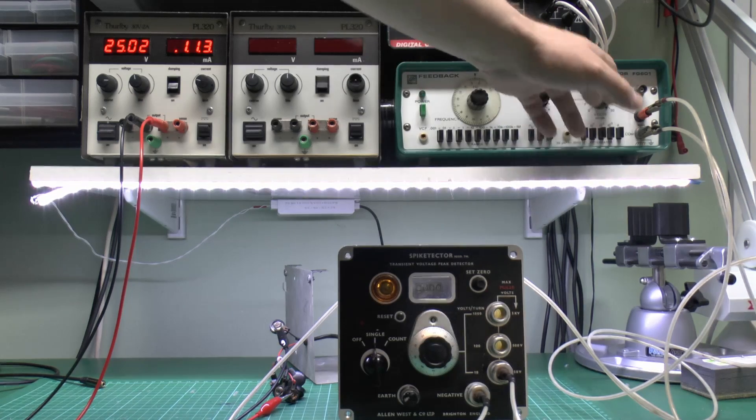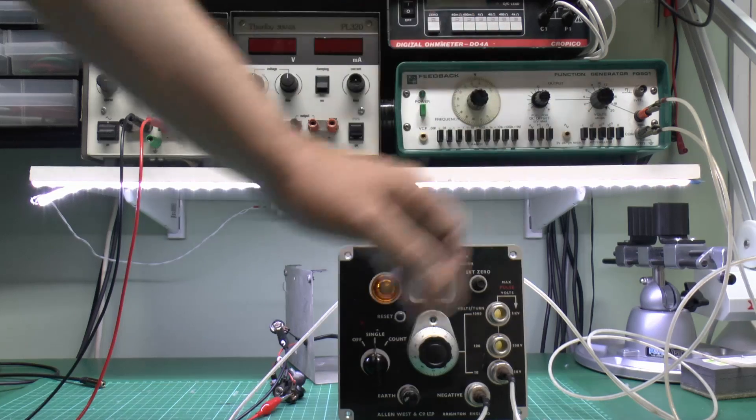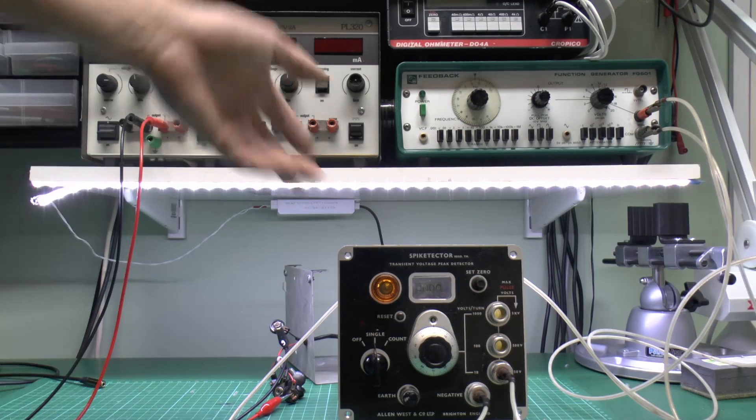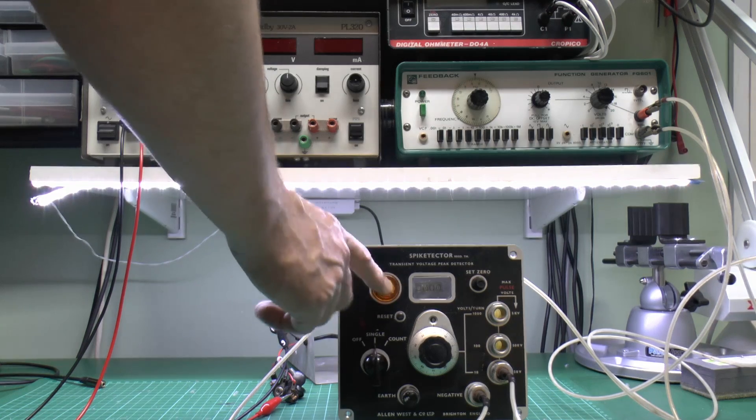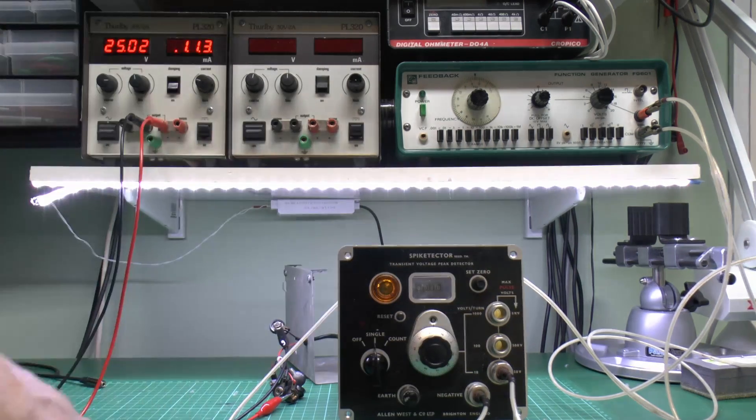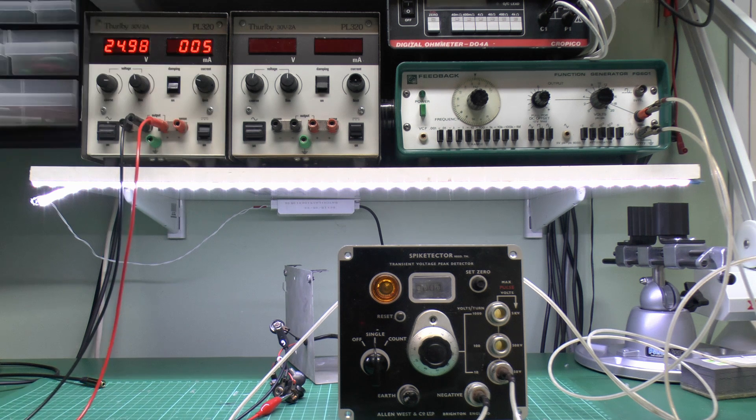In terms of actual output we'll just see how it goes. We're going to start out with a fairly low voltage, because we don't want to be putting huge voltages into the front of this, because bearing in mind this is pretty old, we don't know how good the components are. So first we'll try the single mode, and the idea here is that if the spike is detected above the level we've set using the controls then this light should turn on. I'll just turn on the supply here, and you see initially we're talking about 11 milliamps or so at 25 volts, so that seemed perfectly reasonable and within the norms of what you would expect. Certainly no short circuit going on.